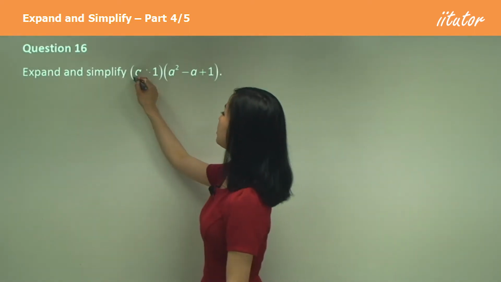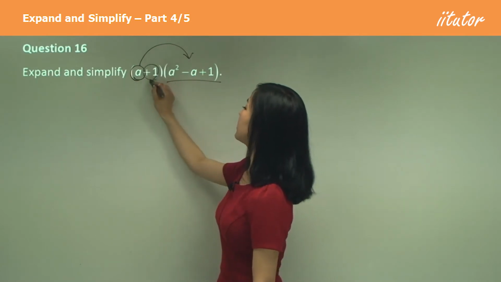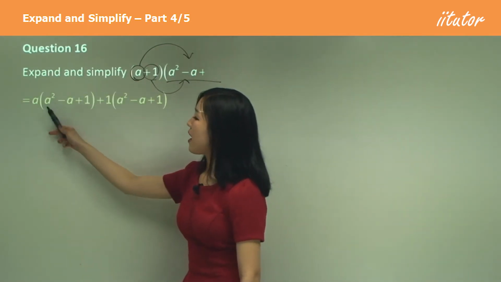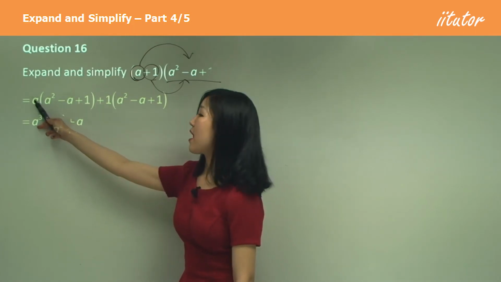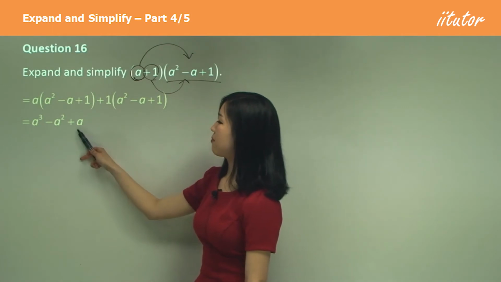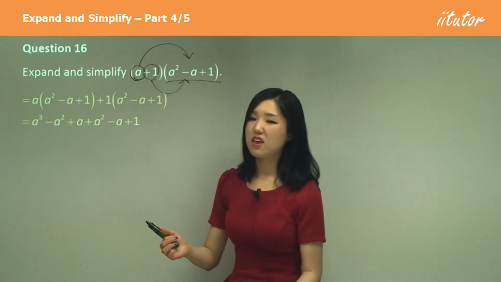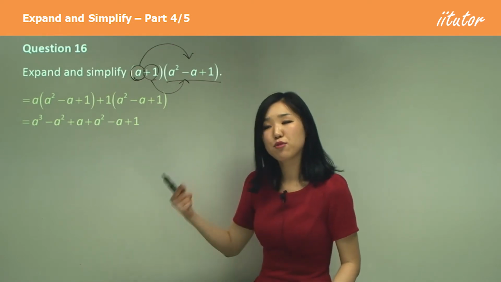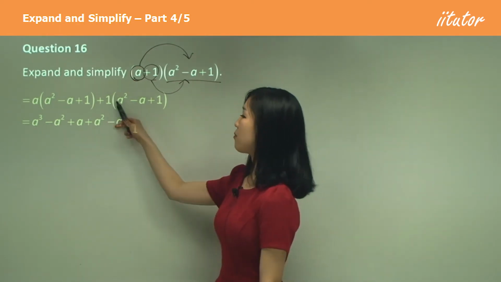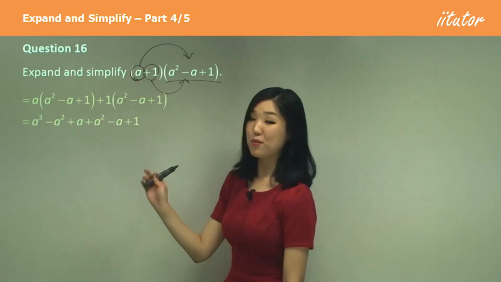But what I would do the same thing. A times the big bracket, 1 times the big bracket, like that. So expand it out. A squared is a cubed, a times negative a squared, a times 1 is a. Okay, 1 times a squared is a squared. Now 1 times anything is just itself, right? 1 times 2 is just 2. 1 times 100 is just 100. So 1 times this is just as it is. A squared minus a plus 1.